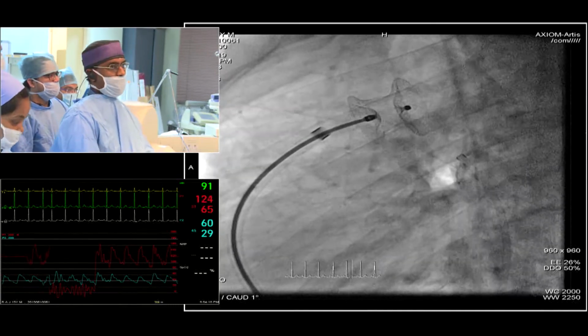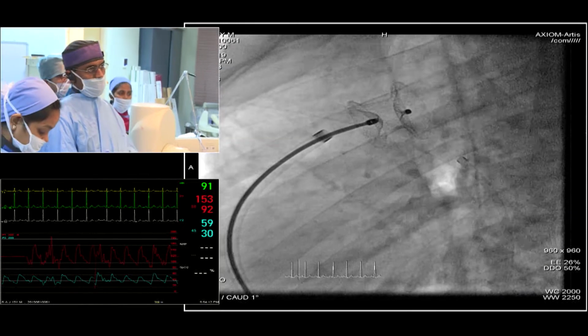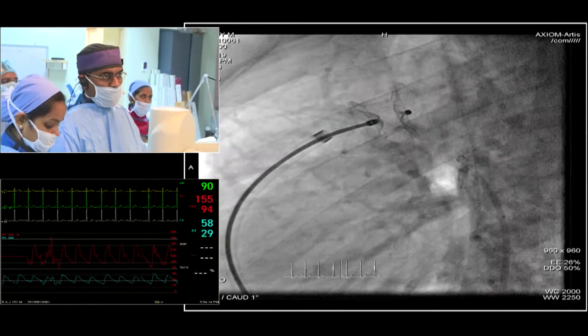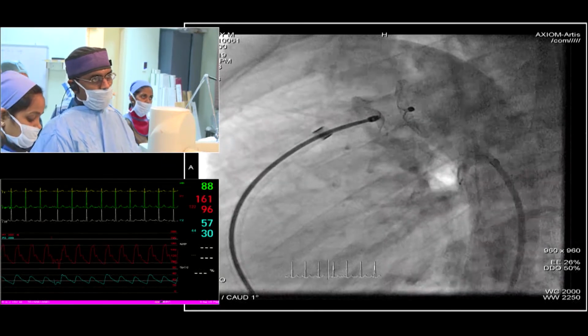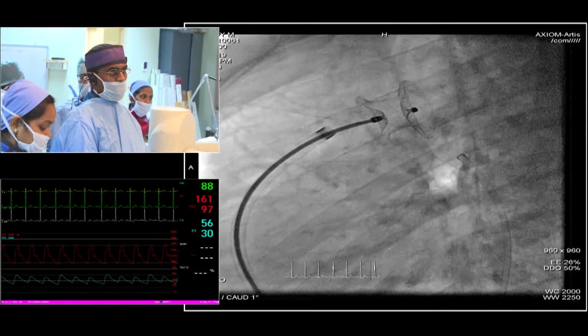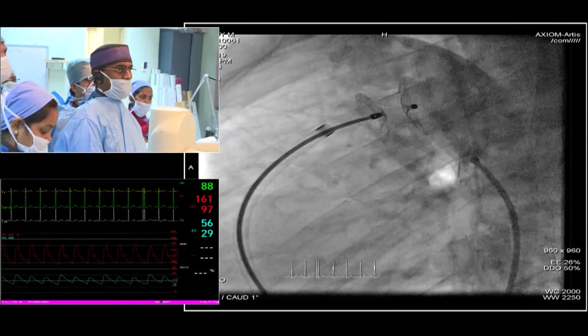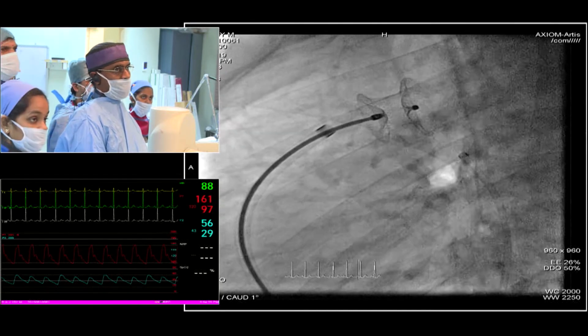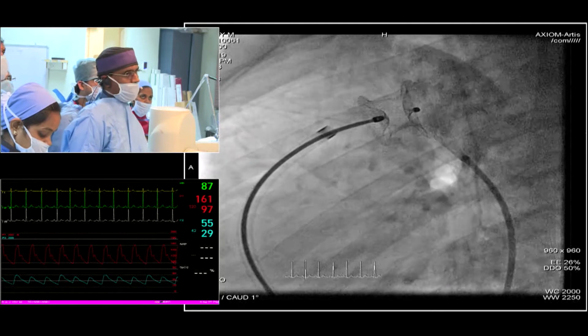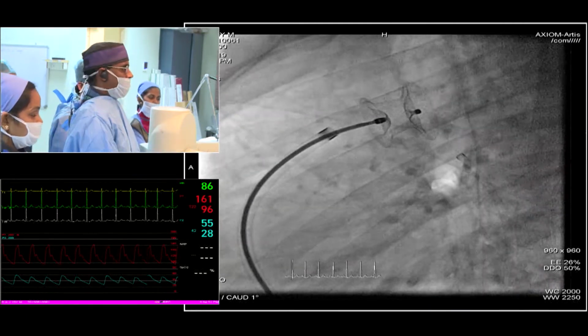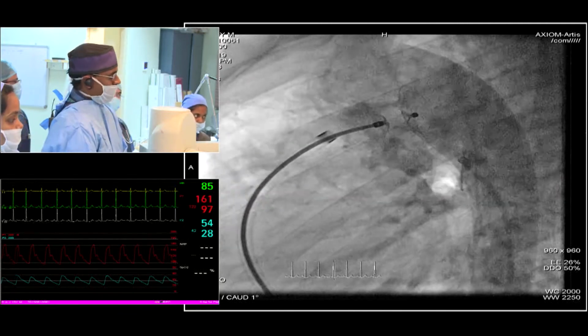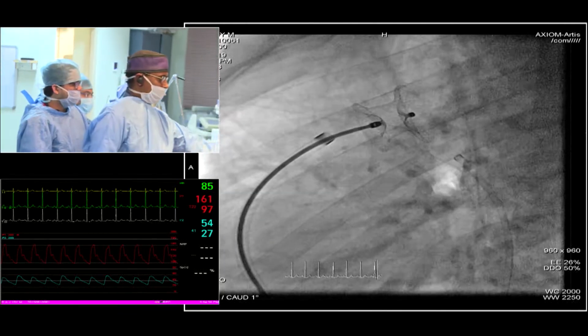See, now this is the PA and aortic pressure. The pulmonary pressure is 58 by 30. Aorta is 160 by 97. There is a mild bradycardia caused by the acute closure of the PDA. And Dr. Bhushan, one of my colleagues, is going to show an echocardiography because there may be an acute left ventricular afterload mismatch. There may be an LV dysfunction.